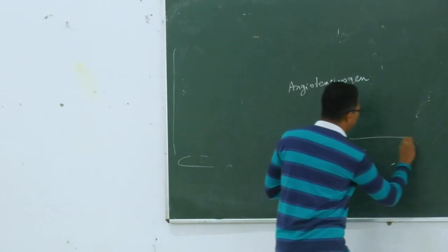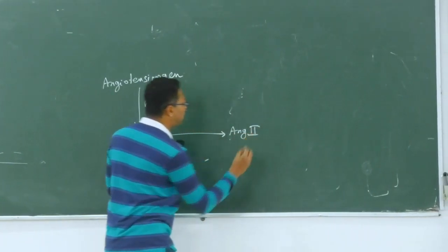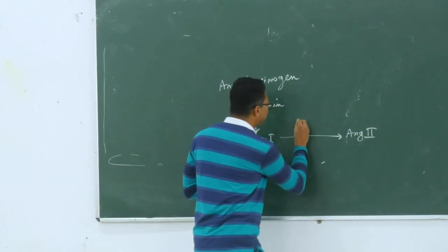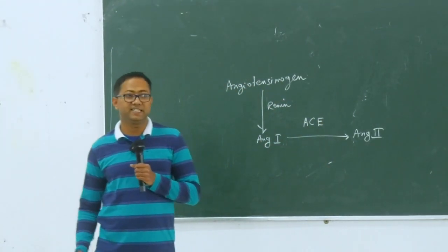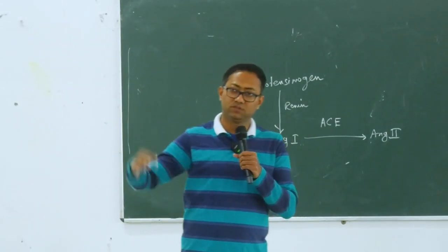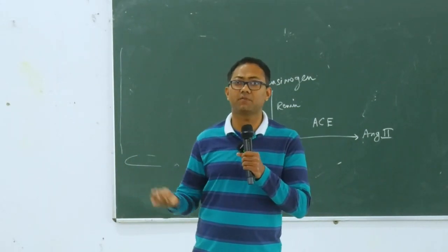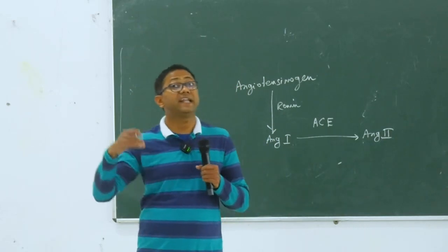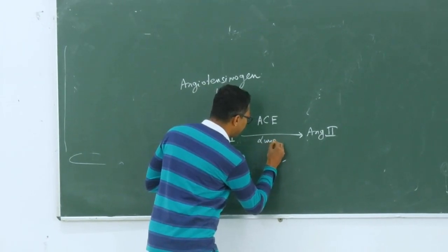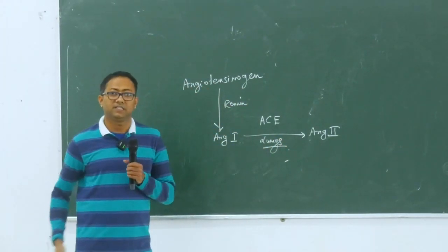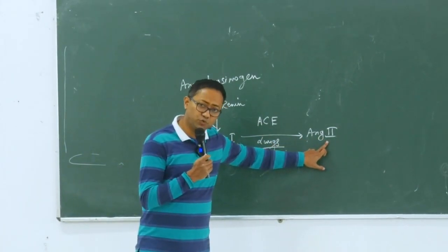Now angiotensin 1 will convert into angiotensin 2 with the help of one enzyme called ACE. ACE এর কিছু সাব ক্লাসিফিকেশন আছে, ACE1, ACE2, right? Angiotensin converting enzyme, and this enzyme is coming from lungs and endothelium, right? Not only lungs, yes, primarily lungs. তাহলে lungs থেকে আসছে angiotensin converting enzyme. It will convert angiotensin 1 to angiotensin 2, okay?